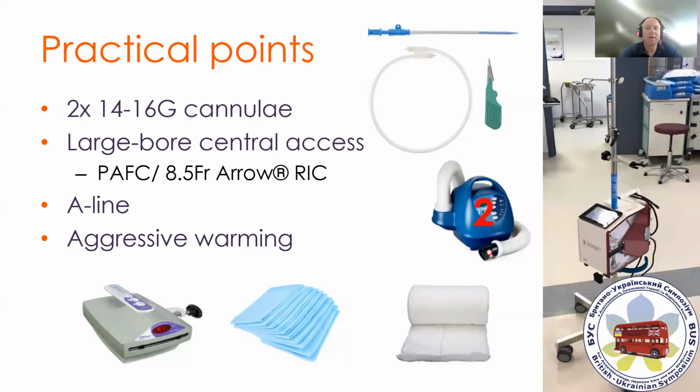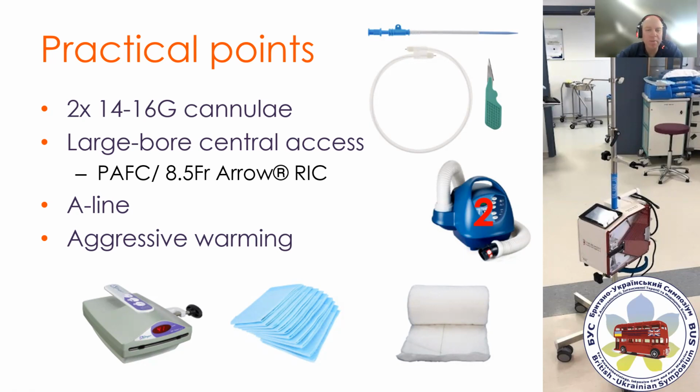From a practical perspective, 2 14 to 16 gauge cannulae is often enough, but we will obtain central large bore access on some occasions. So we use a trauma line, which is a very short 8.5 French Arrow rapid infusion cannula. We need to suture it in, and then we attach a Belmont to it, or the 14 gauge. And through those devices, you can get flow rates of up to 750 mils a minute, which is certainly faster than most of the transfusion systems that the rest of the hospital provides can deliver. So we can keep up with blood loss very quickly, and it also warms.